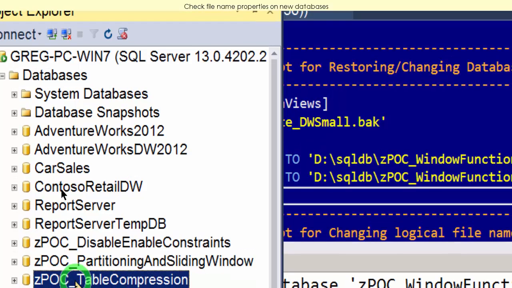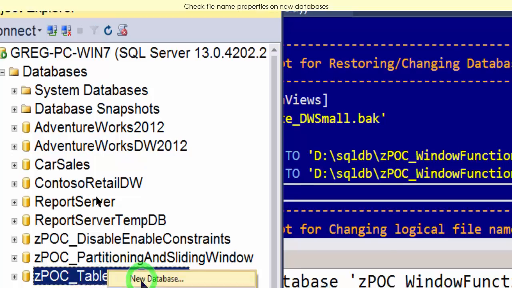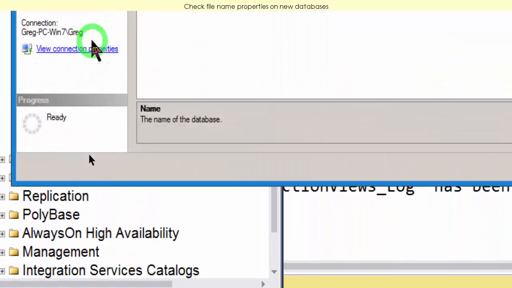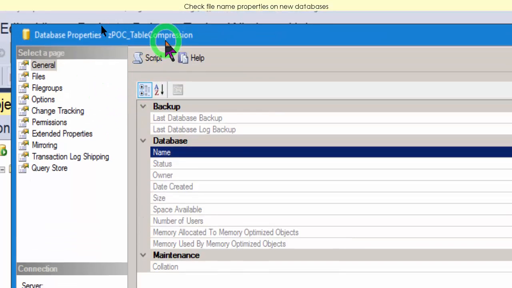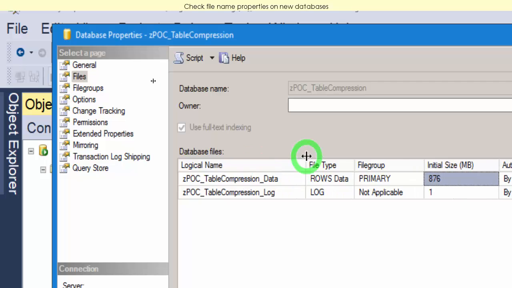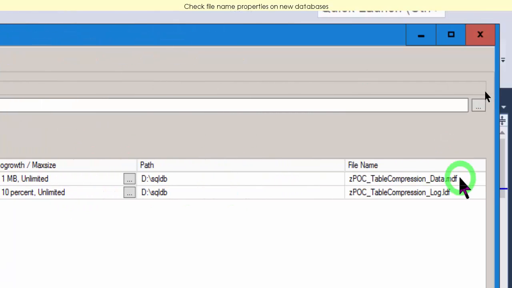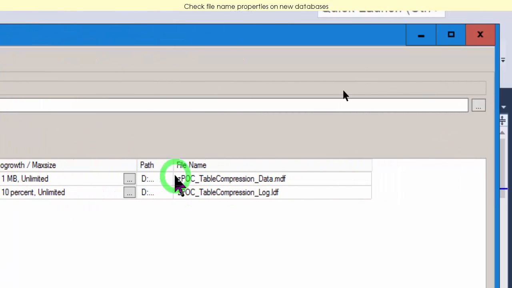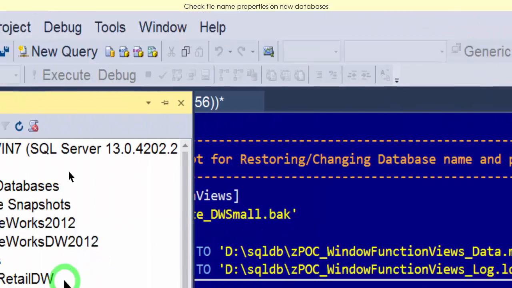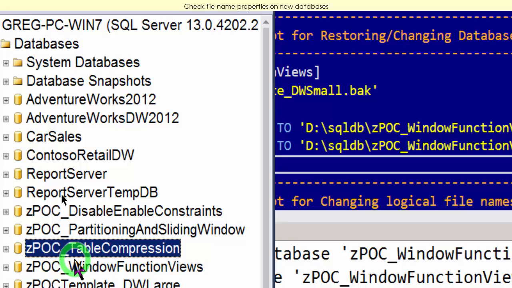Let's do table compression. And we come up and we go to files, and there's our logical names, table compression, beautiful. And our physical name, table compression. Okay, so that's in good shape too. Okay, last one, which I'm sure we don't really need to do, but we're doing it anyways.